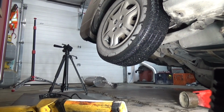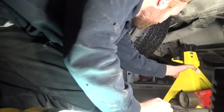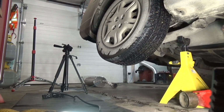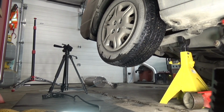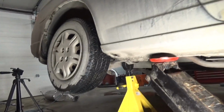So safely jack up the vehicle. There's a nice jack point on this Honda Civic, and we are going to put this under this frame rail here, under this control arm, and we will be ready to get underneath there safely. We're going to leave the hydraulic jack in place so we have double safety. Now let's get started.